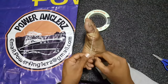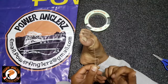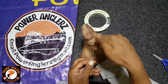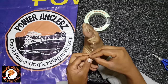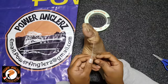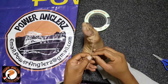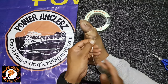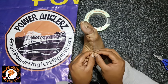And you keep on rolling until this is short. When this is short, what you're going to do next is put it inside your loop. Make one round and put it inside the loop. Once it's inside the loop, you've got to pull it. Pull this. There's two of the line, one going to the left, one to the right. Pull on the right. Put it inside the loop.